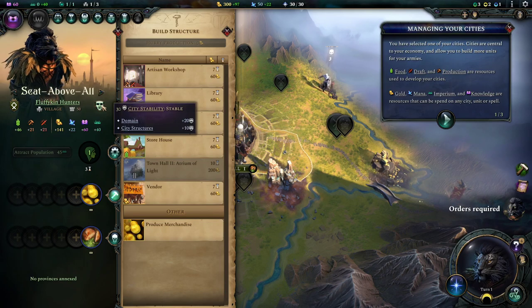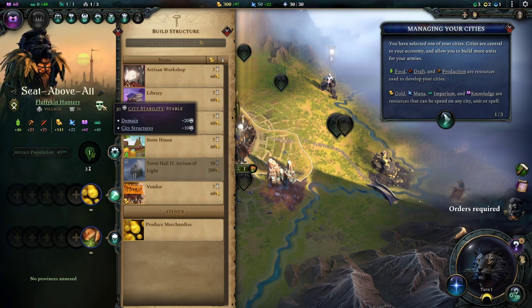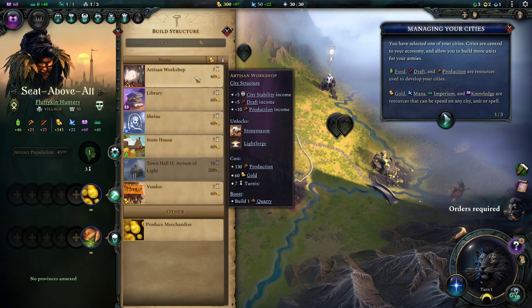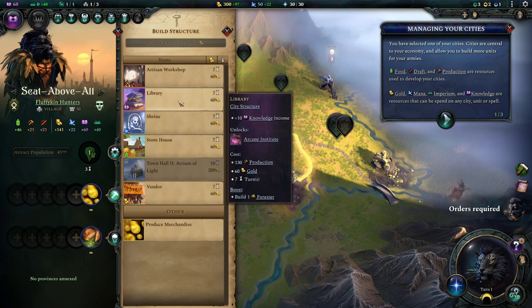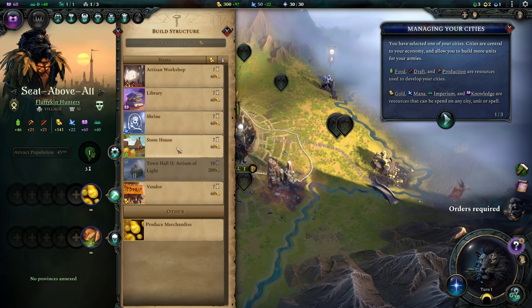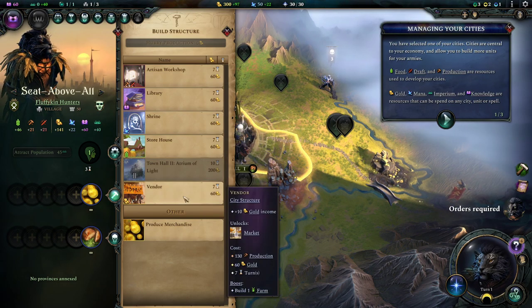Overall ranking, 2 out of 3. Okay, there's 3 of us here. Why do I have a feeling that that will benefit me? I can get it really high. Unlocks Stonemason and Lightforge. Arcane Institute. Mana Obelisk. Unlocks Granary. Unlocks the market. Build one farm.